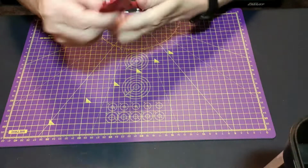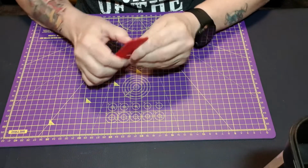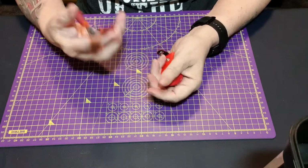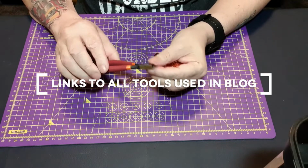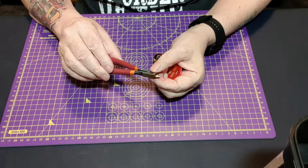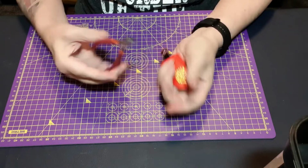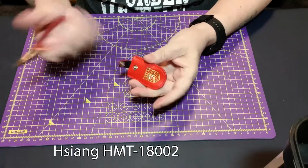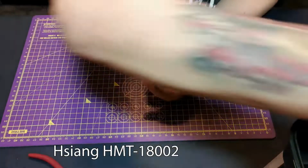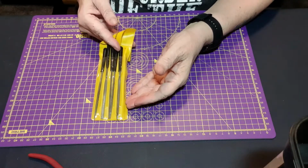This is one of the most important modelling tools to have. It's a pair of nippers or side cutters, whatever you want to call it. These are made by a company called Hasang and they're made of Japanese steel and they are razor sharp. And the pinch point at the front is so small it can really get into some tight places to nip things off of the tree. Comes with a case and a maintenance kit which consists of oil and an Allen key. A set of needle files for deburring when you've cut something off of the tree.